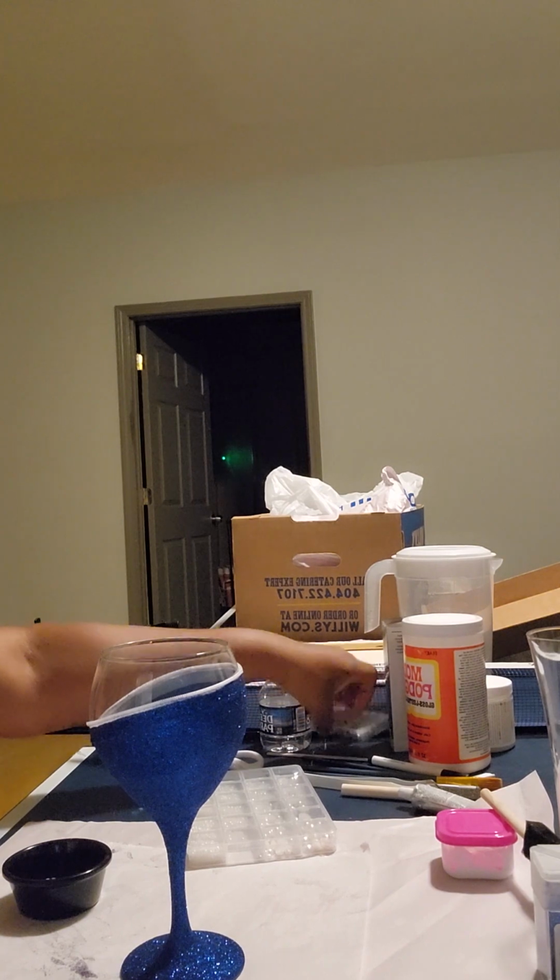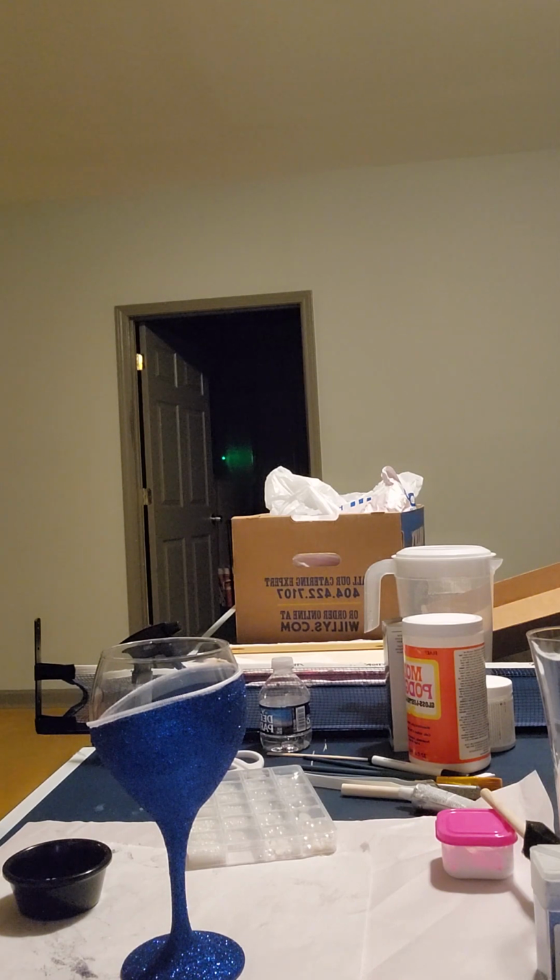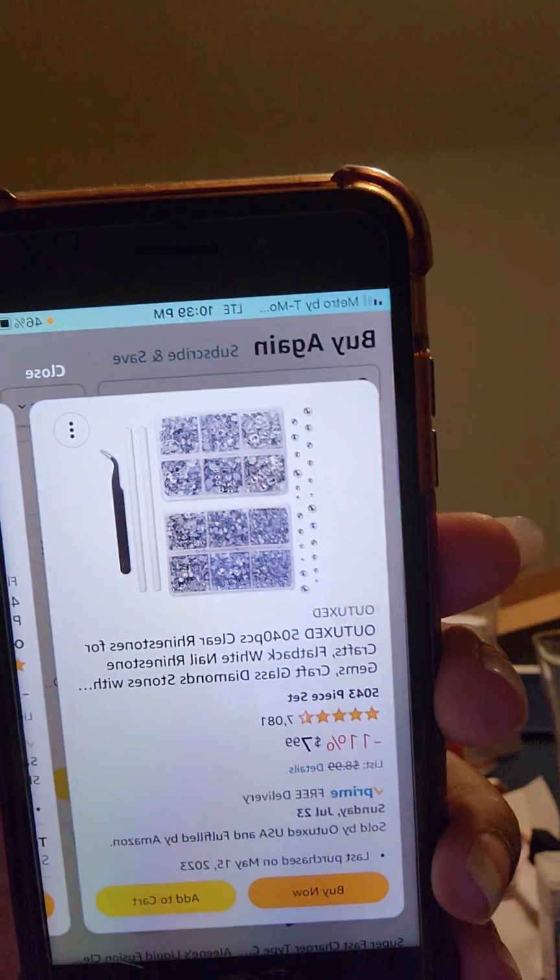And I also got the rhinestones. It was two packs of these, different sizes. And these also had 8 different sizes of the flat back pearls. But the rhinestones, let me see what I paid for those and how many came in there. So that was 5,040 pieces of clear rhinestone, and I believe I paid like $7.99. I'll probably pay $8.99 for them. And now they have them 11% off on Amazon. And they actually came with a tweezing tool as well.